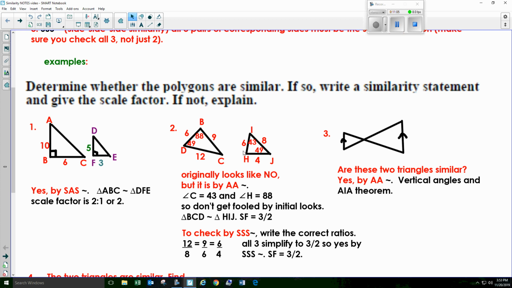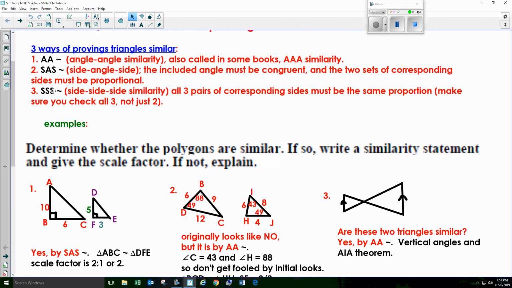Okay, and obviously we already checked it by AA similarity. You're never usually going to have both of these situations given like this. This is unusual. You will not see this on the DCAS. They will only give you enough to do one of these three. So either they give you all 3 sides and no angles, or they'll give you 2 sides and an included angle right here, or it's going to be by AA. On the DCAS, they'll never give you all this information.